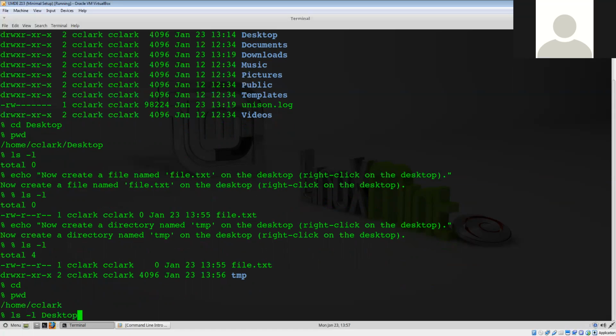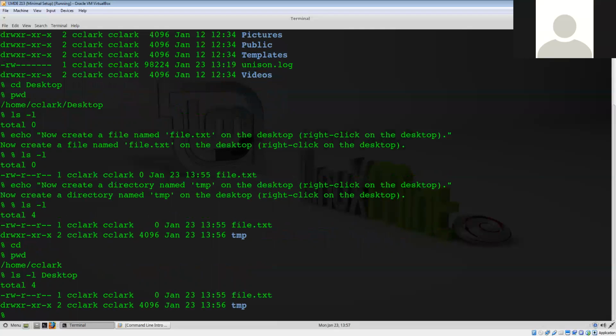So I'm going to do ls. I'm going to tell ls to long list the files that are in my desktop. So I'm using an option and an argument to ls. The command name is ls. The option, there's only one, is -l, and the argument is Desktop. Desktop is the name of a directory, so ls is going to show me what's in there. I don't have to go into that directory to list its contents. These commands are case sensitive, right? The commands are case sensitive, yes, that's correct.